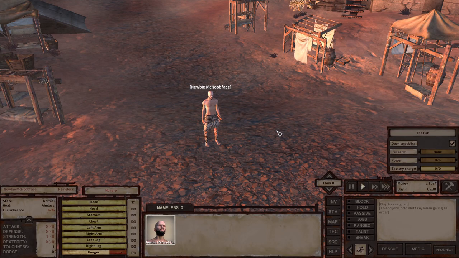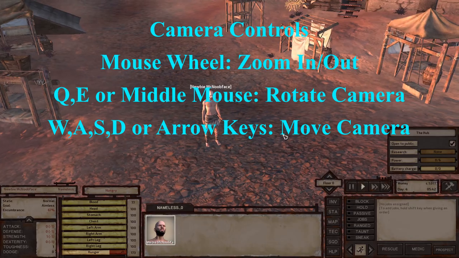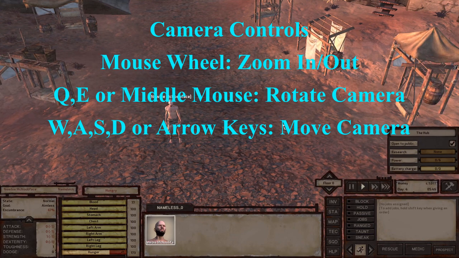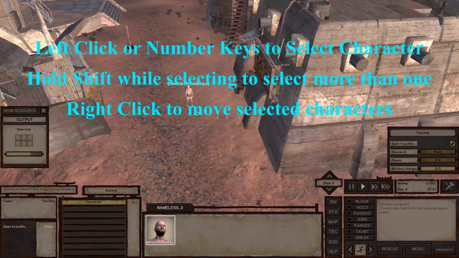So the very first thing you should do when you enter the game world is familiarize yourself with the controls. Now you can use the mouse wheel to scroll in and out, you can use the middle mouse button to turn the camera, or you can use Q and E to turn the camera. You can use WASD to move the camera around, or the arrow keys. I should probably also mention at this point that you actually have to right click to move your character around.